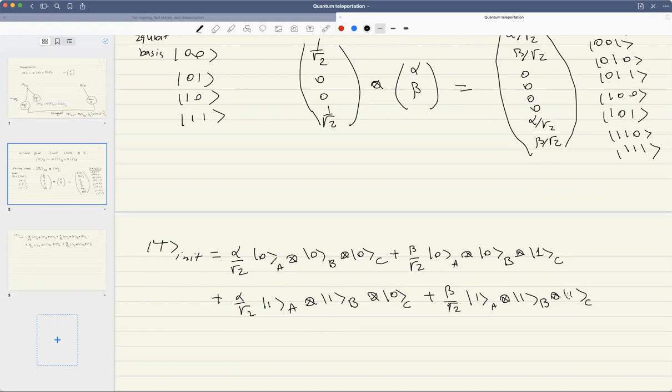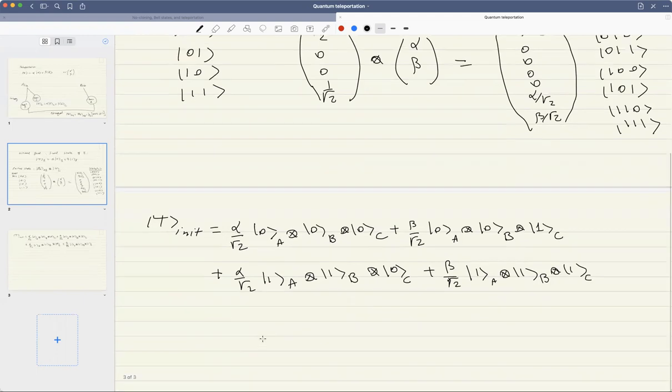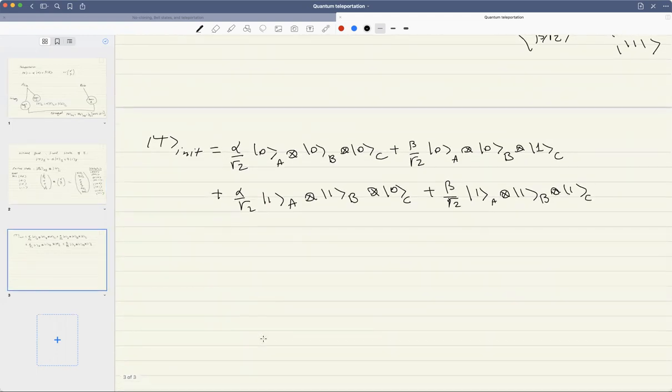Now, the next thing we want to do, or Alice wants to do, is that she wants to perform a measurement on A and C. So it's going to be useful to rearrange these and write our state in a way that the B goes to the end. So we essentially change the order in the tensor multiplication, the computational basis. So our state is, again, a reordering, or a permutation of basis vectors, if you wish. But it's going to look like this.